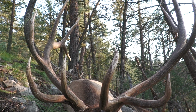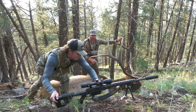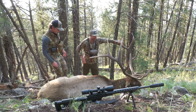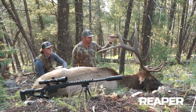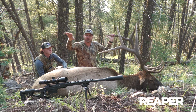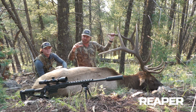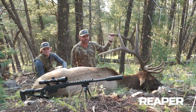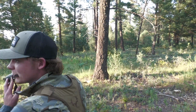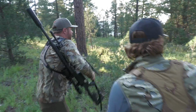Look at that thing. Well, here we are on the Mescalero, first evening of the hunt. As you just saw what happened, we were checking trail cams tonight with Kevin. Our guide has some trail cams up along the tops here. In the parks up here, there's some nice little ponds and some openings, but once you go into the trees, it's thick. And we were just driving and checking, and heard a bugle. And look at this bull. This is one of the biggest whale tails I've ever seen out here on the Mescalero.